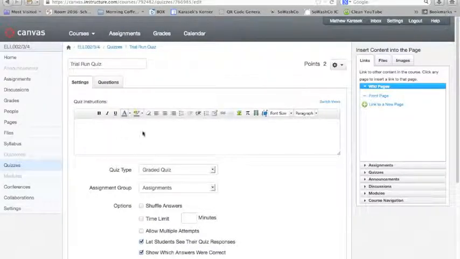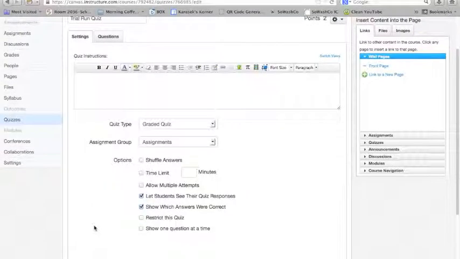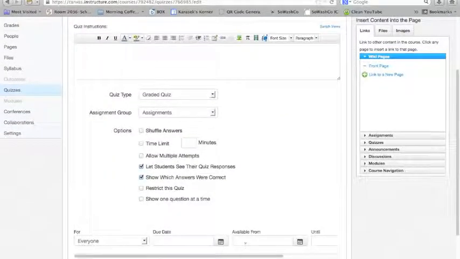So you can give a little blurb, instructions. You can see what they have. You can actually set a time limit. So if you wanted to end at midnight on a certain day or during a class hour, you can actually create different tests for different class hours, which is nice. So you can call it quiz 1, quiz 2, quiz 3, or quiz hour 1, quiz hour 2, and set the time frame. So 9:30 to 10:30, something like that.